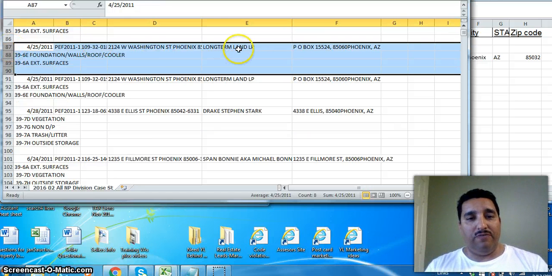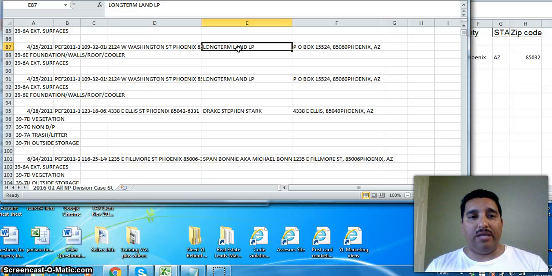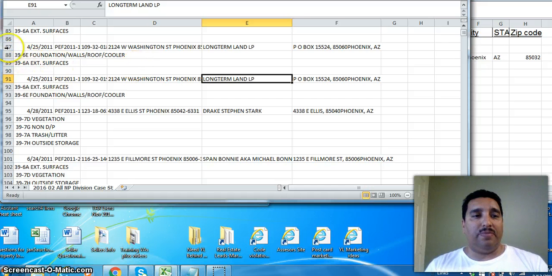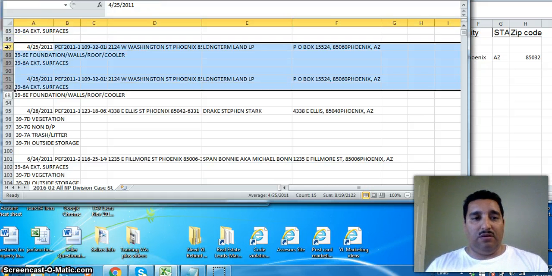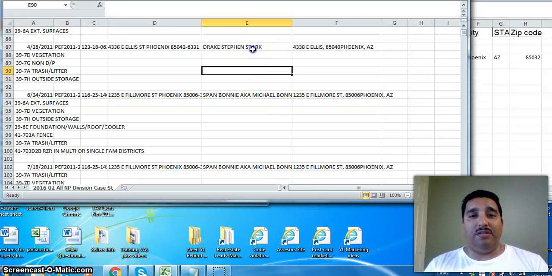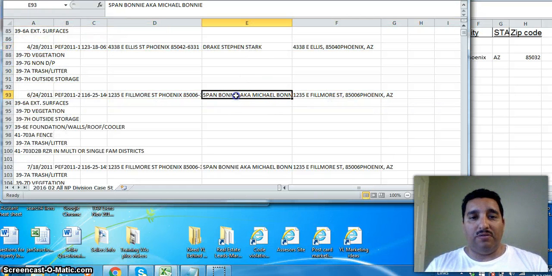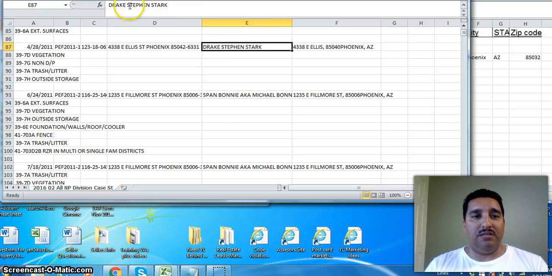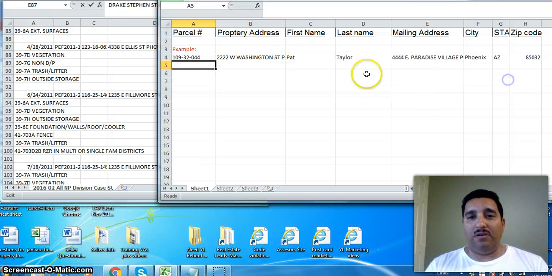So as you can see, there's two of the same duplicates, okay? So basically we're going to just take all these out. Pretty simple. Here's a name, you can do that one. This one's the name. So just identify this is the last name. I think I got this one wrong.